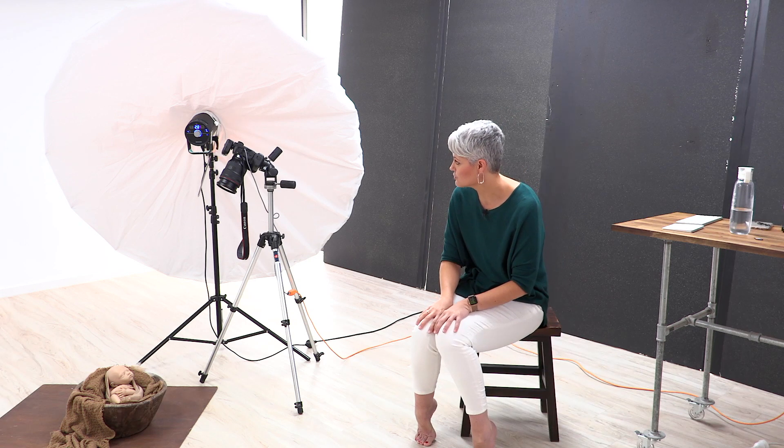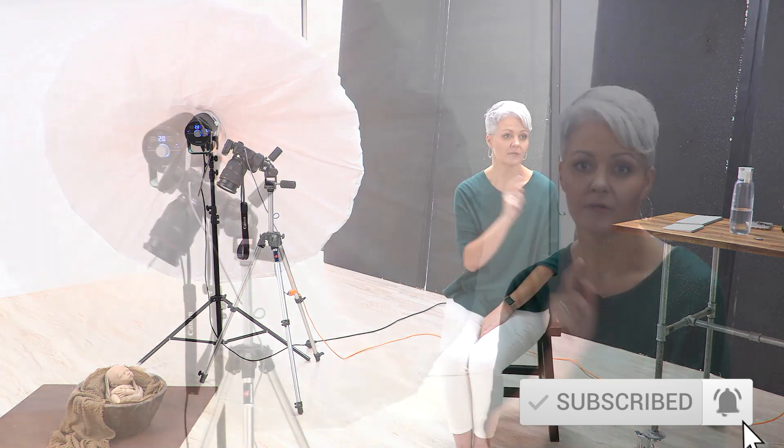Ultimately, it's the same principle. My light currently on the tripod is an 800 watt light — it's a very strong light. Most newborn photographers tend to use 100 to 200 watt lights, so the output wattage is going to be a lot less than what I'm dealing with. So my current settings are not going to work for you if you don't have an 800 watt. This is where you have to know your light and play with it — it's all about understanding it so you can put that light exactly where you want it.